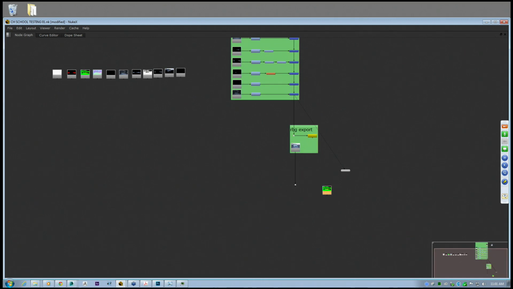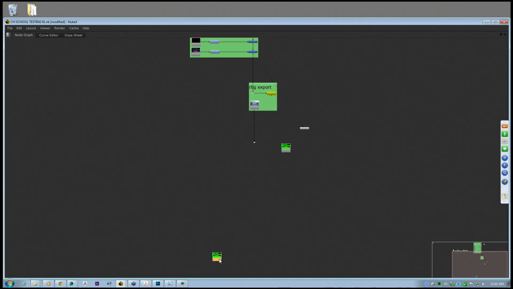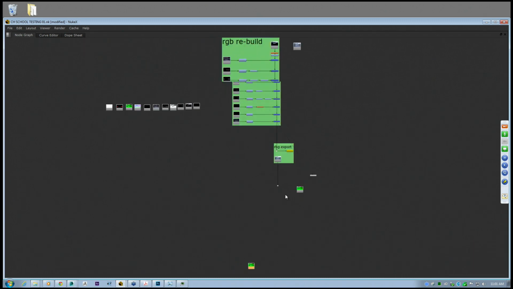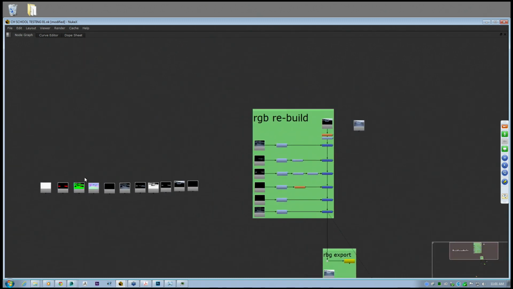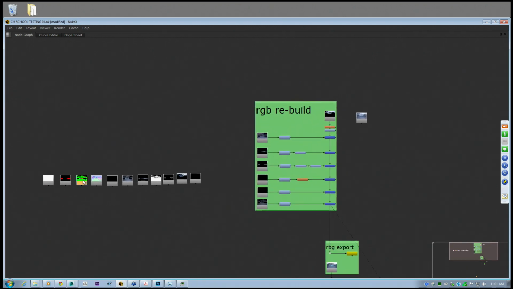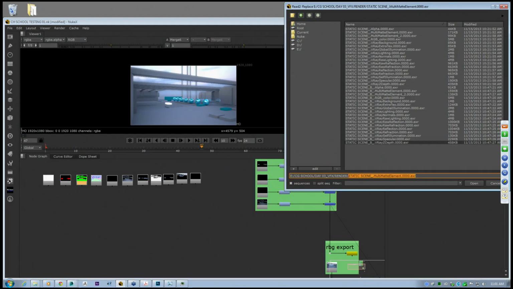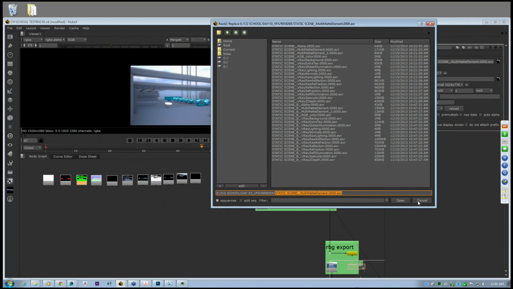We want to do a correction over here, but then later on, we also want to do another correction, and we have a tree that's getting more complicated. If we then re-render this file and save it out separately as a different name from Max, then we have to go through all of these read nodes and replace everything manually, and it can take a long time.